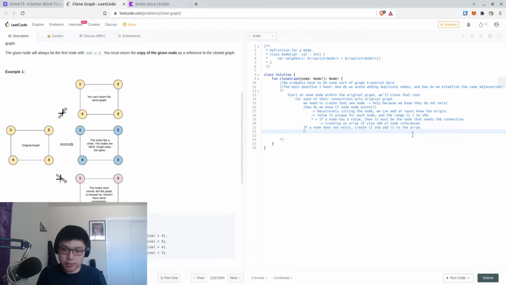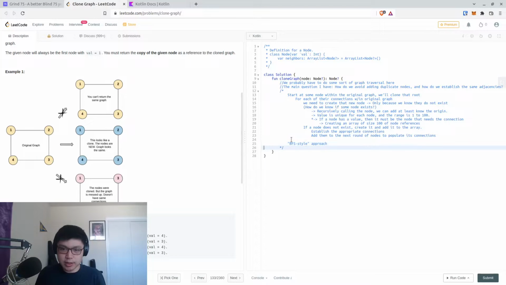Then establish the appropriate connections and add them to the next round of nodes to populate with its connections. So this will be like a BFS style approach.